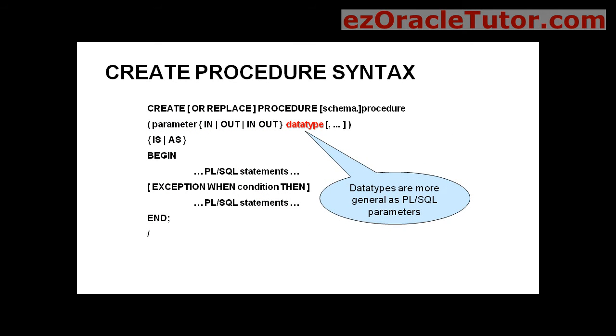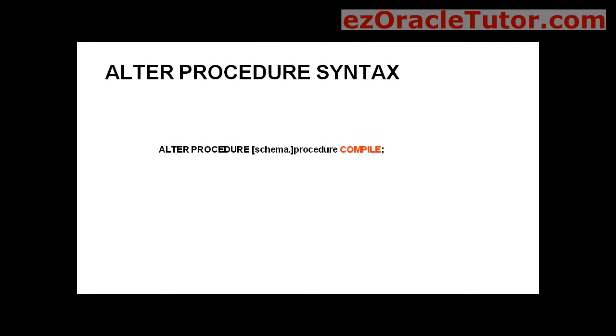And then we have data types, which in PL/SQL, I mentioned, are more general. It means that SQL data types are more refined, more specific within table structures. In PL/SQL, they get a little bit more generalized. In other words, you don't have as many different formats or names for things. You don't have necessarily integers, large integers, small integers, different types of dates and timestamps. So it gets a little bit simpler, which is useful in programming terms. Don't want too much complexity.